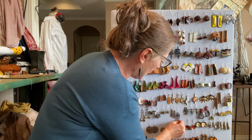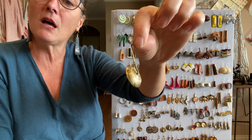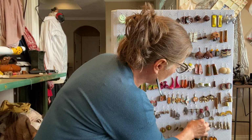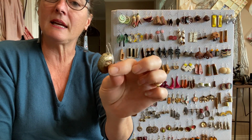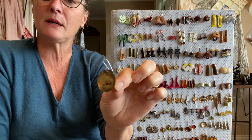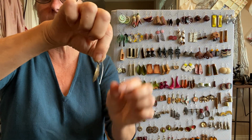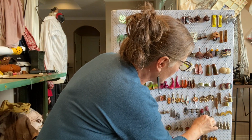Next one is the same thing, but a different style of earring wire, just a really long one. And then I painted the inside red to just kind of give it some color. Same exact thing, except for this one I completely snipped away the inside and outside of the shank bits, hammered them flat, polished them smooth, and then drilled a hole in the top of the disc to make the earring wire.